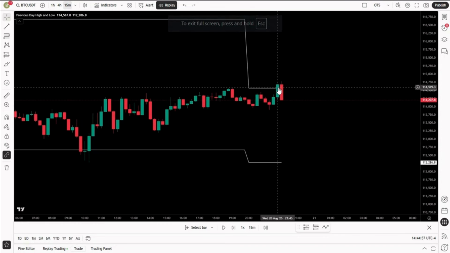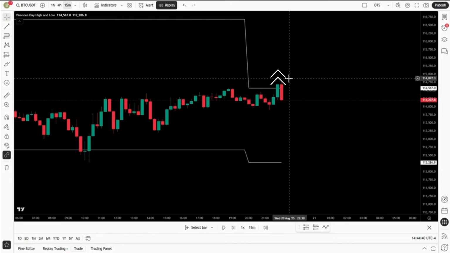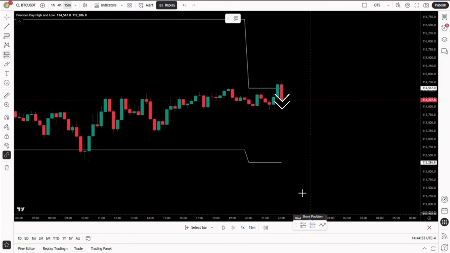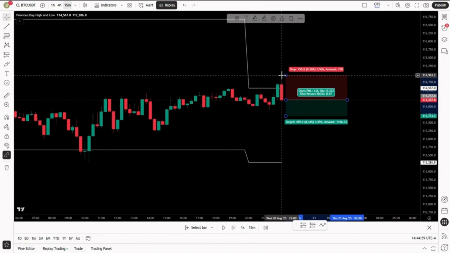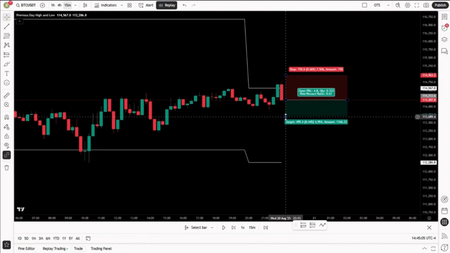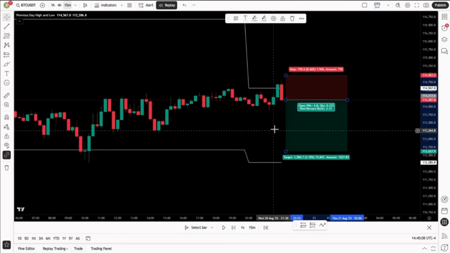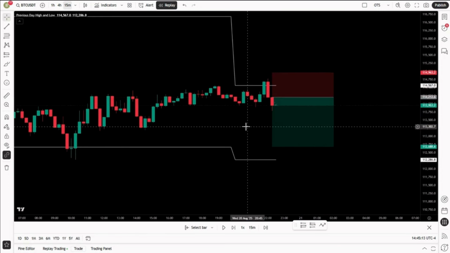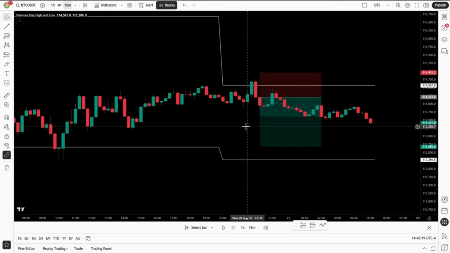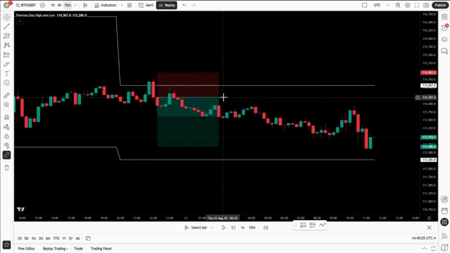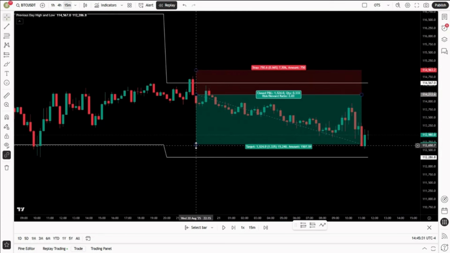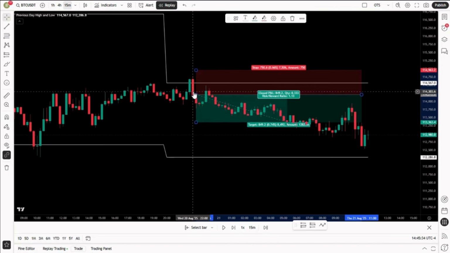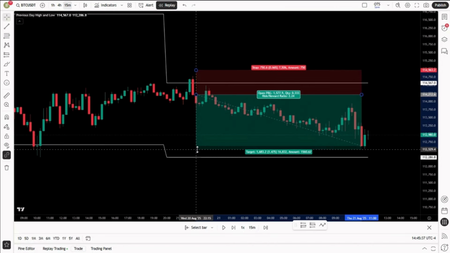First, the price closed a 15-minute candle above the previous day's high. Then, the candle closed back inside the range. We can simply enter a short at the market price. Our stop loss will be placed a little above the swing point. That way, if price creates an equal high or makes a minor sweep, we won't get stopped out. Then, we can simply aim for 1:2 risk to reward take profit. As you can see, our take profit has been hit. Once we secure at least one of our profit, we can move our stop loss to break even to make the trade risk-free.